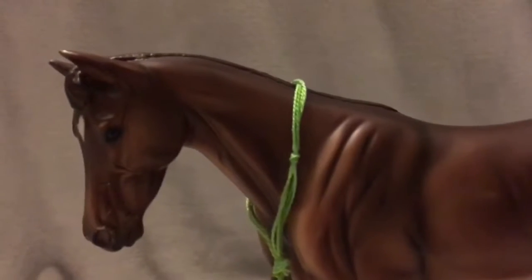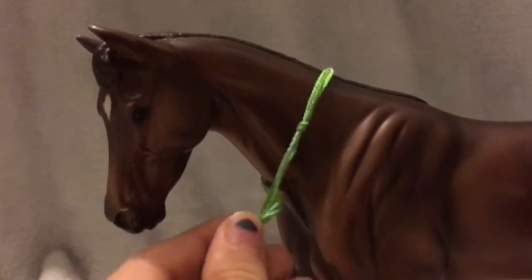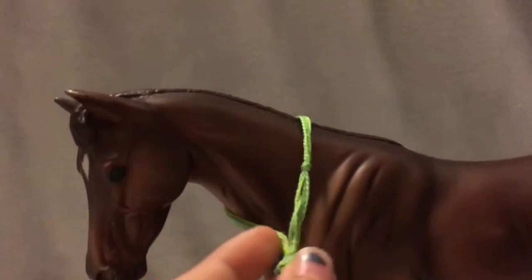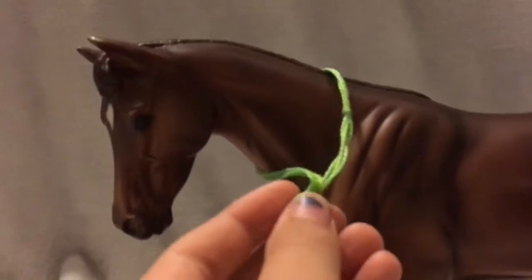To another video, and today, I'm sorry about my shaky camera. I'm going to be talking about this little necklace that I made for some of my models. They're really simple to make.